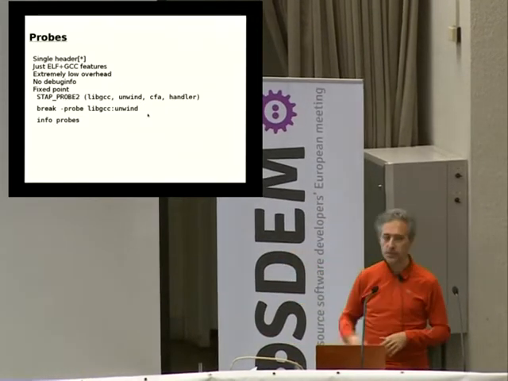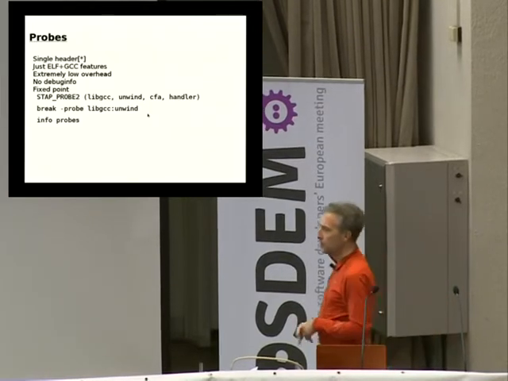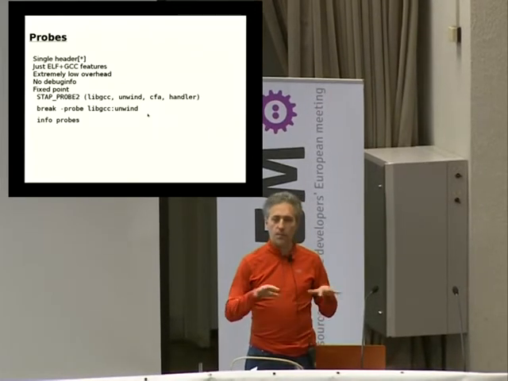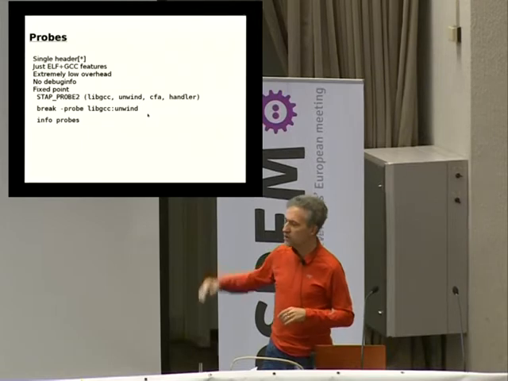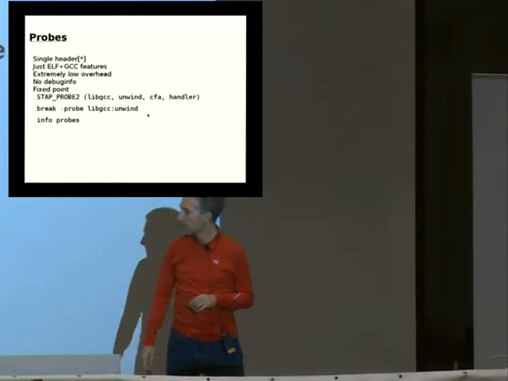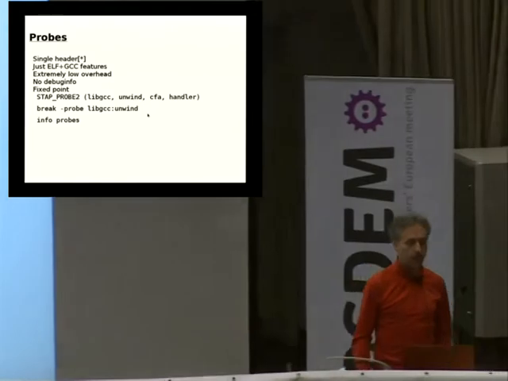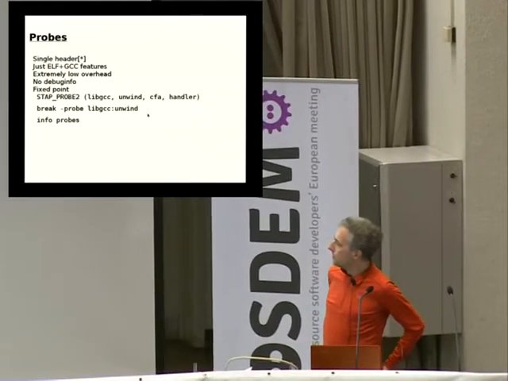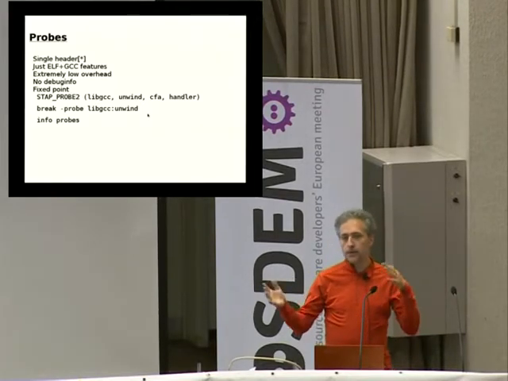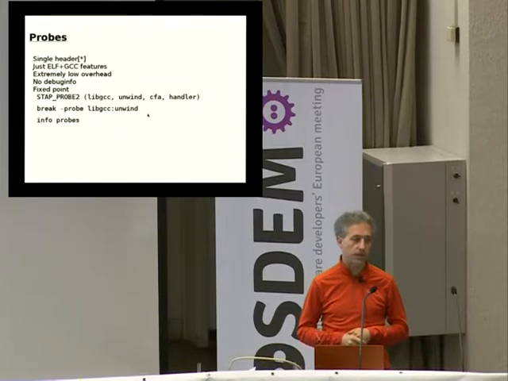And we've added a few more of these probes. There's a few more GDB uses. There's some in glibc, and there's some in libstdc++. GDB uses them internally to implement features, basic debugging features. But you can also just use them from the command line. You can say break -probe and then the name of the probe. You can run info probes. Readelf has a flag, so you can dump them. And if you do add them, the nice thing is they work with SystemTap. So you can also use them in your SystemTap scripts if you're debugging user space processes with SystemTap.